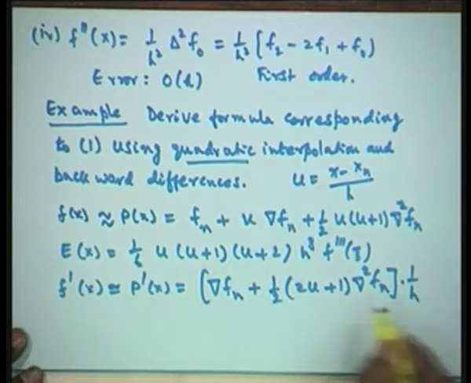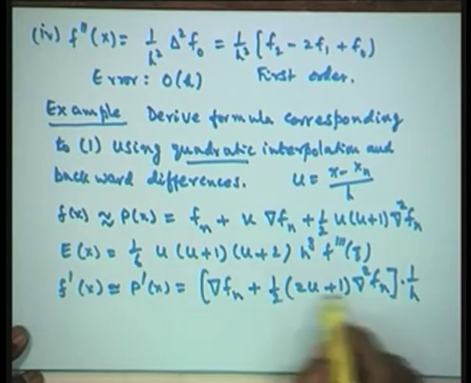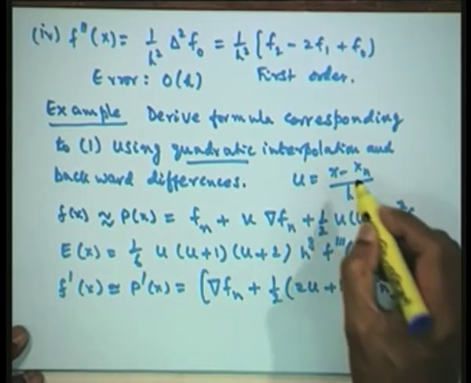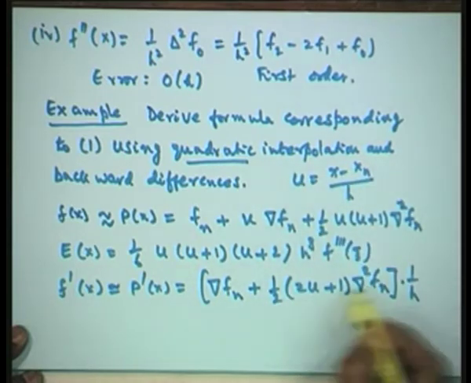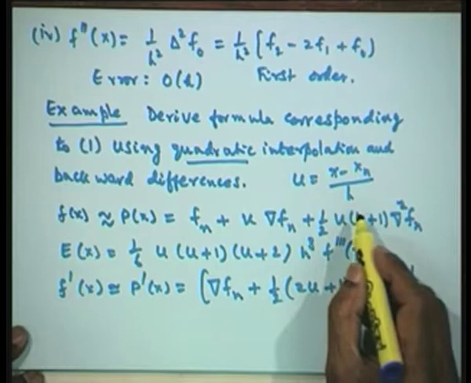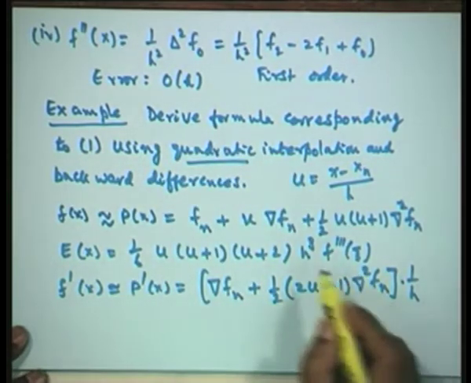Now, this formula we shall use whenever we want to find the derivative at any arbitrary point at the end of the data. Once x is given, I can find out the value of u from here, substitute it over and get the derivative. Even though this formula would get simplified if I take the nodal points, that is either x n or x n minus 1 or x n minus 2, I can find formulas using the nodal points.